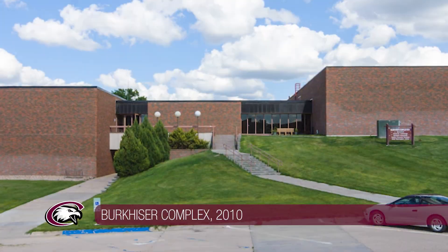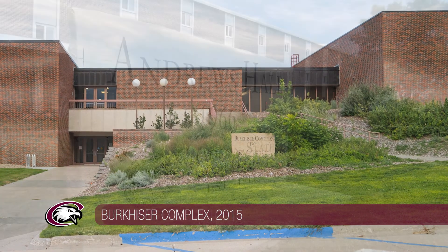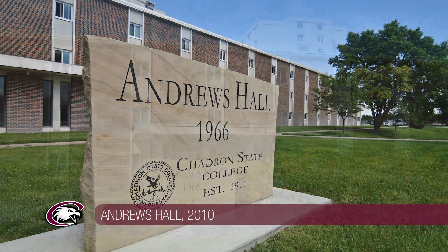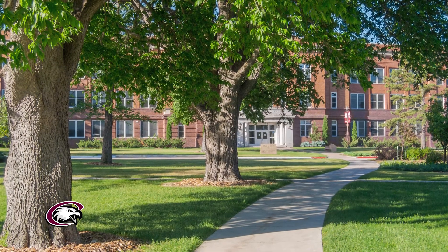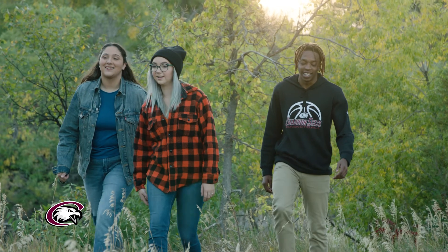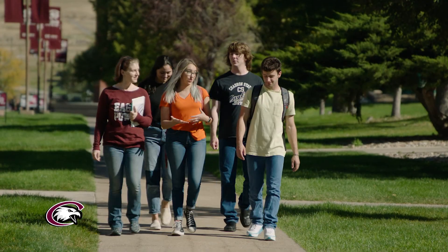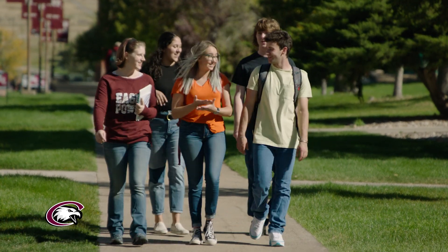If you were to walk through the campus and hadn't been here for 10 years, I think what you'd see is more shade, more diversity of plants, well-grown plants, and a landscape that's been knit together from building to building to building by the trees and other shrubs and plants that grow in between those buildings. I hope that the fresh air gives a sense of well-being. And when all the oxygen is just pouring off these trees and onto you as you walk down the sidewalk, I can't help but think that's got to be good for you. I hope that benefit is perhaps subtle, but very, very real and part of the process of entering into a picture.